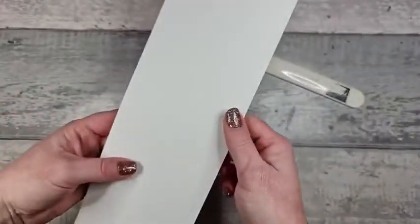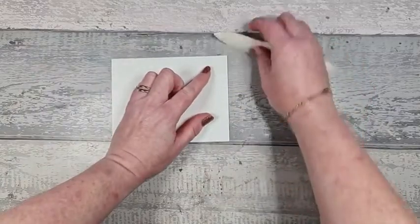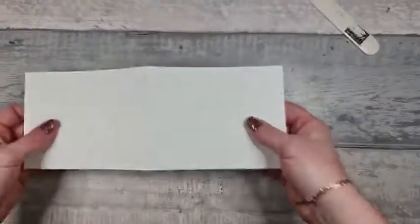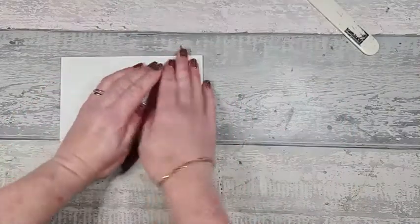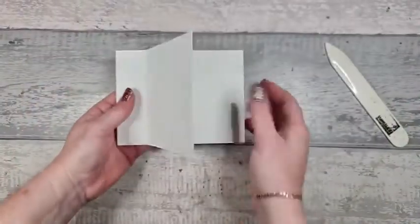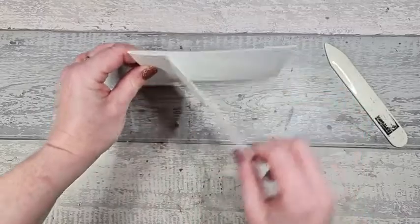Okay, so bone fold it. So we're going to score that in half. As you can see, we've got the half fold there, and then we're going to fold this one back on itself. So this is what we've got, and we're going to glue this bit, stick it down.